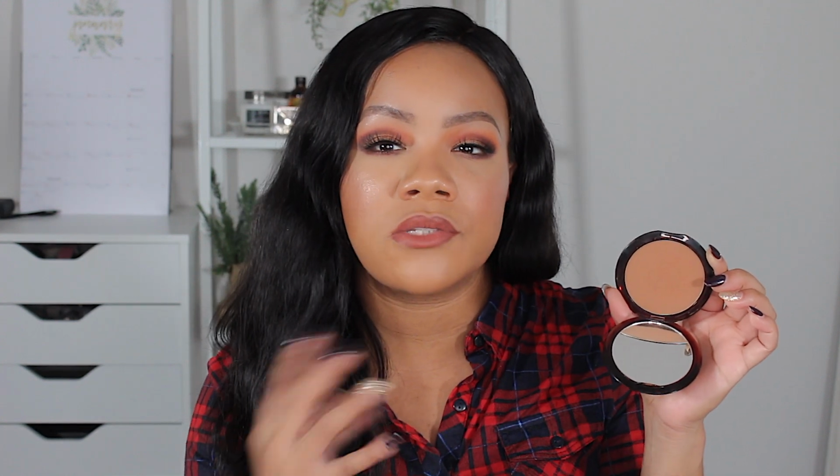And I think you guys said they had darker shades, and now they don't anymore. I don't know what happened to them, but this shade is fine for me. So if you're darker, they probably won't have a shade for you, but this shade is good for my skin complexion, and I love this color. It's really just the perfect bronzing color for me. It's actually the perfect contour color. It does have little sparkle flecks in it. I don't know if you can see it from here, but it has little sparkle flecks in it. So I go back and forth with contouring and bronzing with this, but I just love this shade. I love how blendable it is, and I find that it's easy to work with. So really love this bronzer.